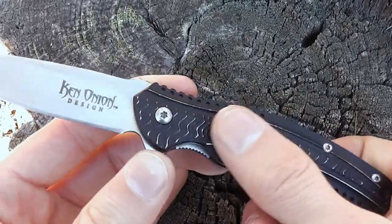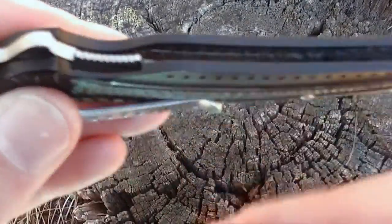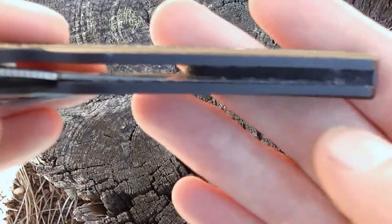These ones aren't really that way. They did a good job of getting some traction on there. And obviously your liner lock is inset into that aluminum handle.